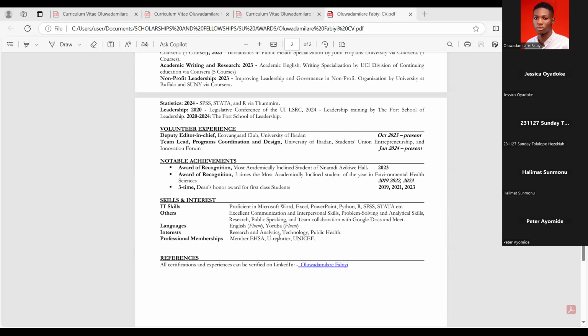I didn't add Pidgin to this because I was applying for an academic scholarship. That's why I didn't add Pidgin to it. They don't need to know if I'm speaking Pidgin or not. But if I'm applying to a role in a place like Port Harcourt where the native language looks like Pidgin, I can tell them that, okay, I speak Pidgin. So it will be a plus on an application, of course. So that is the whole psychology behind applying for roles and everything.